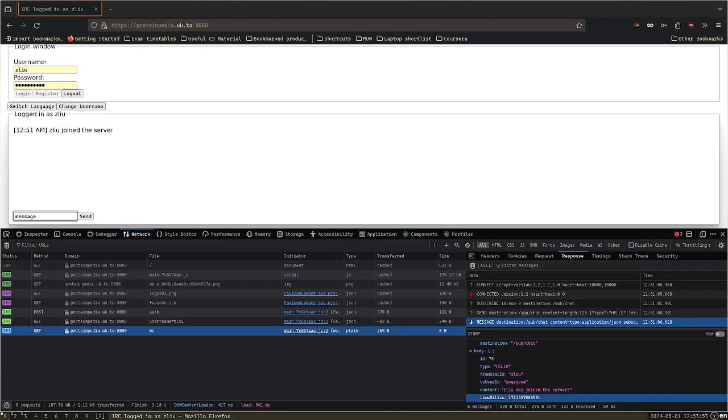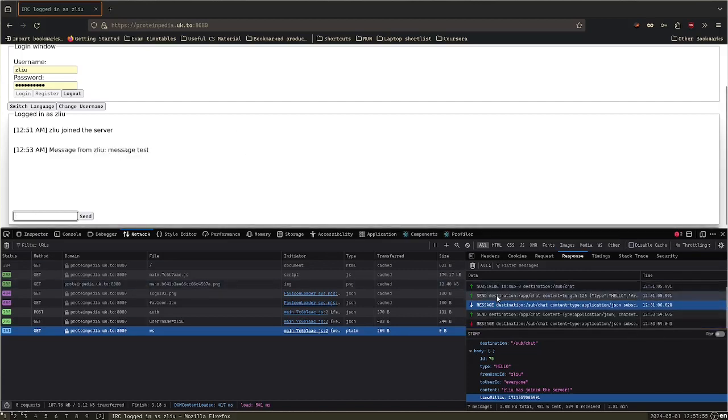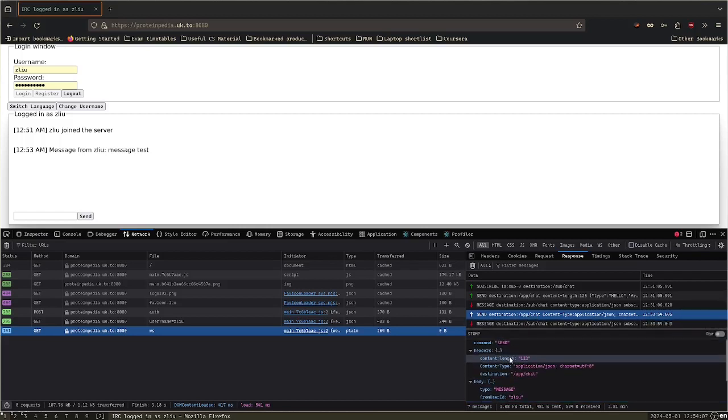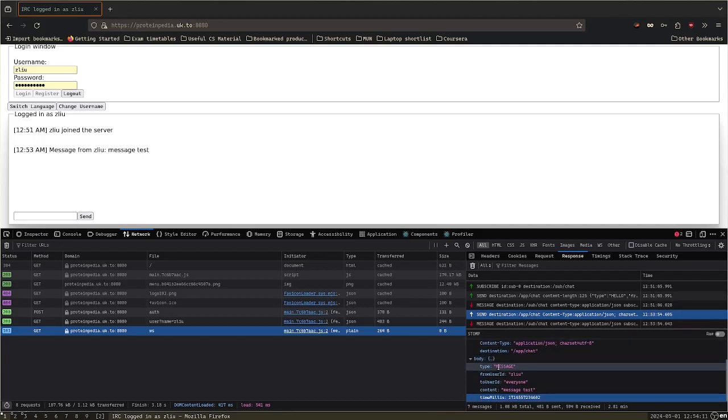So there. Now you see some new messages have been sent. So first of all, there is this data packet that is being transmitted to the server, which says a body of type a generic message from the user ID, which is the user, to the user ID, which is everyone. The content is the actual content of the message itself and the time sent.